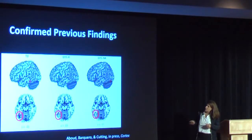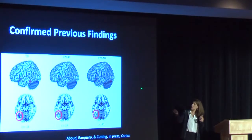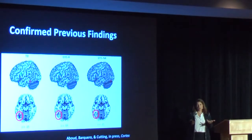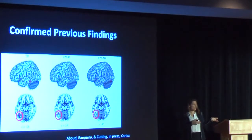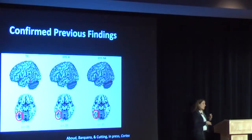This is what individuals' brains look like before they receive instruction. These two groups of kids come in as struggling readers. They have dyslexia. We're looking at what their brain looks like before we give them reading instruction, and whether we can predict who's going to respond to reading instruction versus who's not, just by their brain profile. What you see here is some nice activation in that left occipital temporal area in individuals who are typically developing readers. But individuals who end up being able to respond to the reading instruction have more activation in here before they even start reading instruction, versus those who are non-responders, who are not able to respond to reading instruction. So you see differences in those activations.